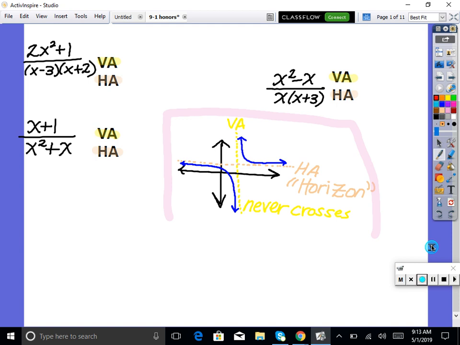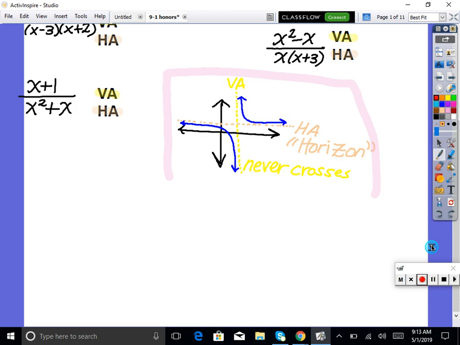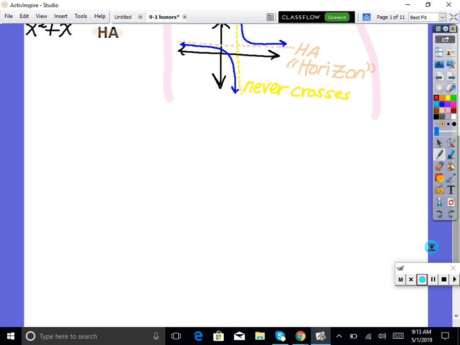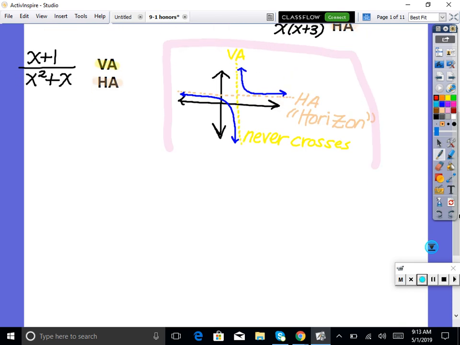That means fractional function. So just a reminder, our vertical asymptote is this yellow vertical line here, and that happens where our denominator equals 0. Now think about why that makes sense. Here's my blue graph, and we're trying to graph this function, and it's approaching this x value, and it can't cross it, so it's just hugging it. Does everybody see? Because can we ever divide by 0? No. So we definitely cannot be this value. So our graph would just hug it, and it would just be like, nope, can't be that, so it just goes up forever. Does that make sense, everyone? We will never ever cross a vertical asymptote because there is no way our denominator can be 0.